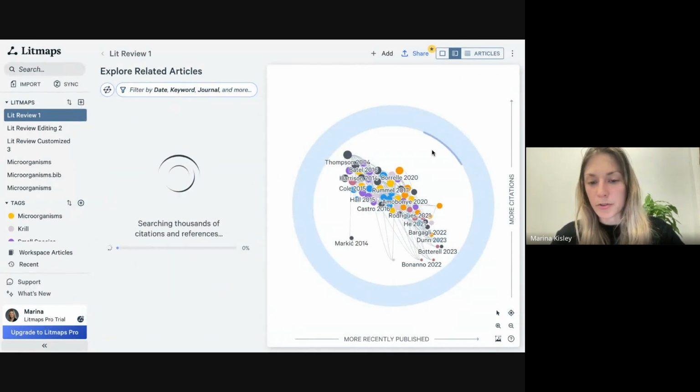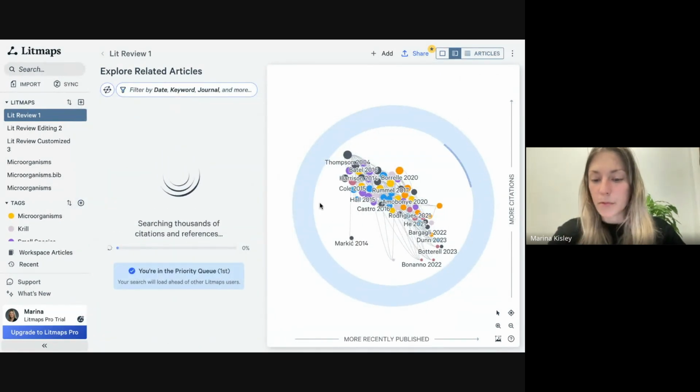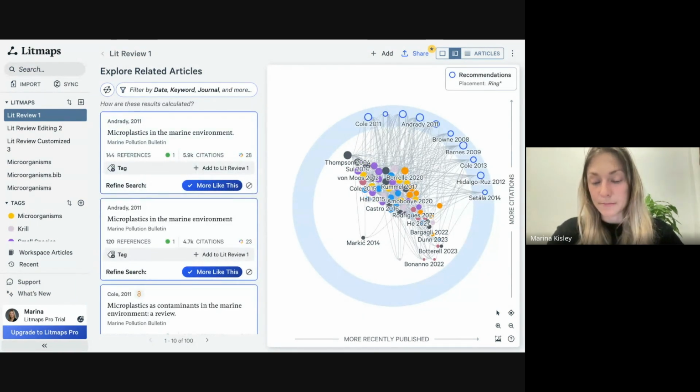So imagine all these articles here are the 100 or 200 articles you've already discovered, and you want to see, did I miss anything? Simply input those into Litmaps, and you instantly can see any missing connections you may have overlooked. Additionally, the thing I didn't have time to show in the presentation is another way to search in Litmaps that can also help you detect gaps, especially for something like a systematic review, because connections show us papers we may have overlooked, but they are actually connected to the work.